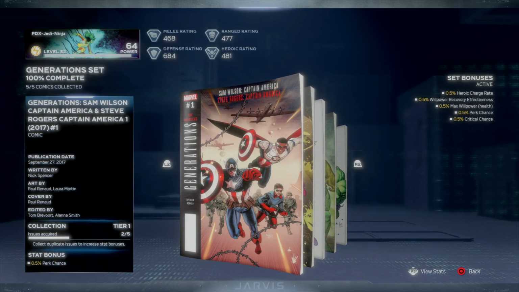We already got a hint that Falcon would be coming to the game as well, in those same leaked files as the other heroes, so it wouldn't surprise me once again if they are using these comic book covers that we can collect to tease future heroes.